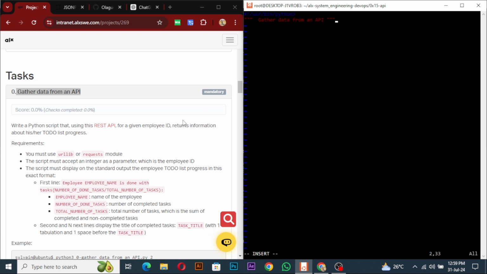It says to write a Python script using this API, which I opened here, for a given employee ID. We want to get the employee ID and return information about his or her to-do list progress. So based on the employee ID, we will be given an employee's ID and want to see information about their to-do list, whether they've completed it or not.